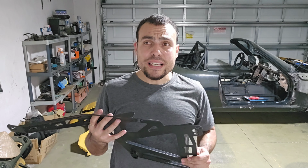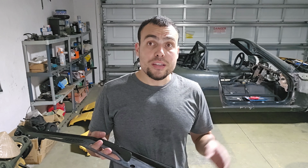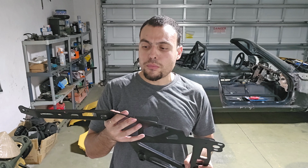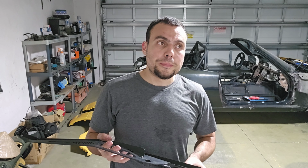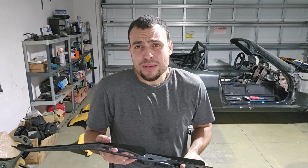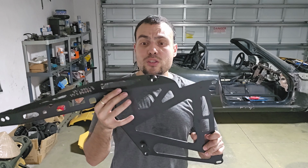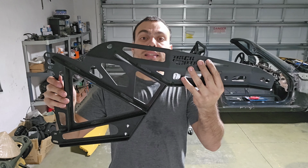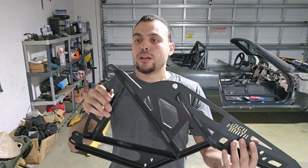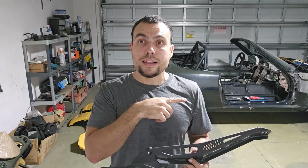And this thing installs really easily. If you're doing wire tucking and whatnot, then you might have to take a few extra steps, but overall, on a difficulty scale of 1 to 5, I would say 2, 2.5 maybe out of 5. Actually, it's really easy. I'm almost tempted to say 1, but I'm saying 2 in case it's your first time installing one of these, or if this is your first chassis mod ever. So like a 2.5 I'd say, but it's a really nice piece. These are very pricey, but again, Curtis hooked it up. But let's go ahead and see what we're going to need to install it, and we'll get this video finished.